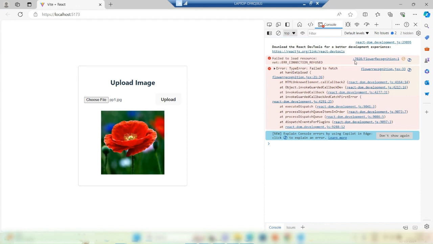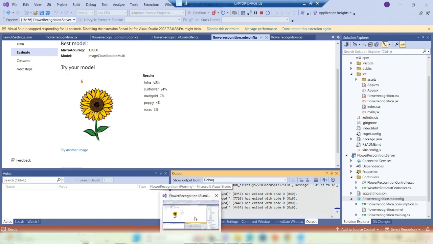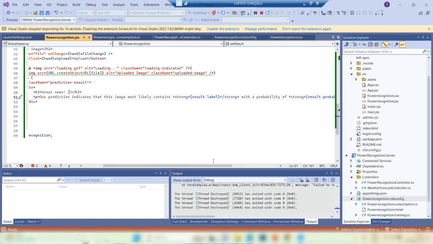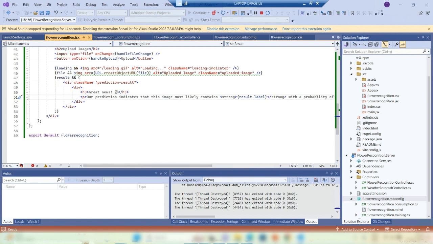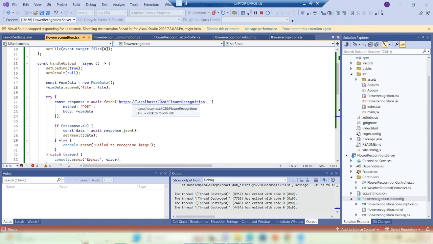7028. Oh, so now it is, because I just disabled Swagger, it will come to the default port, right? That's what. Let's change this. Let's change this to HTTPS localhost 5001.